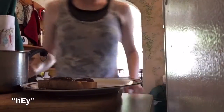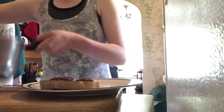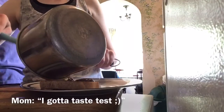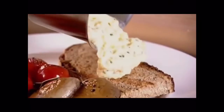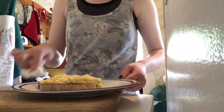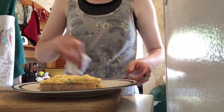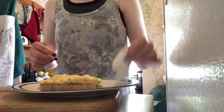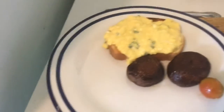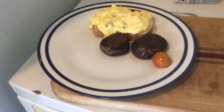Then just pour your scrambled eggs on. I don't have too much eggs to put on the toast — there would just be a heap of pepper. I got a taste. Over the sourdough bread, and there you go — a perfect scrambled egg. It doesn't look as good as his, but it's not bad. It would be a lot better if I had more than one tomato. The eggs are good. It definitely would be better with fresh chives, but it's good. And if I had actually used creme fraiche, it would have melted better.